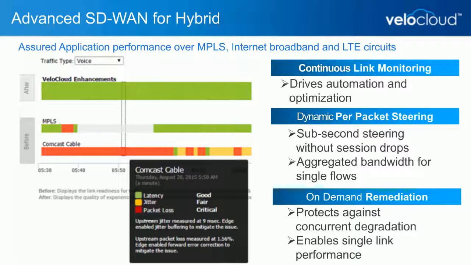Basically, that would remove your ability to steer around the problem. So then what you want is on-demand remediation technologies to fix packet loss and to fix jitter. These technologies would include error correction, packet replication, jitter buffering, and fast local retransmission of TCP session packet losses.